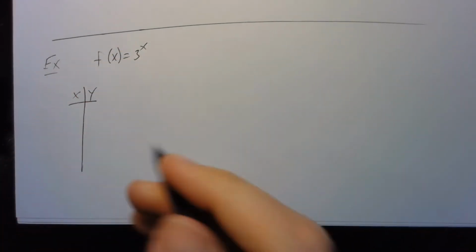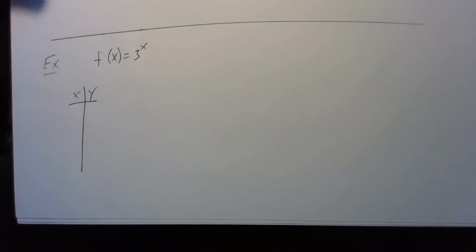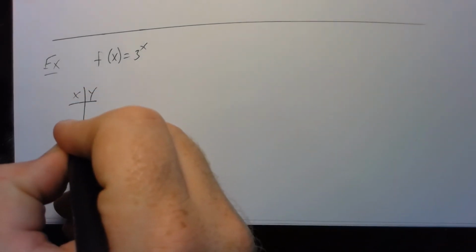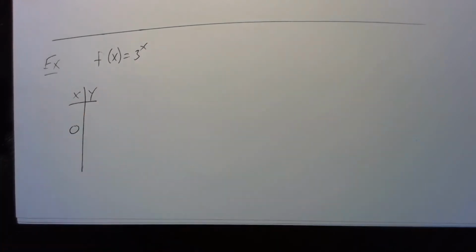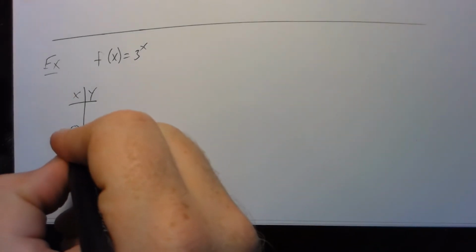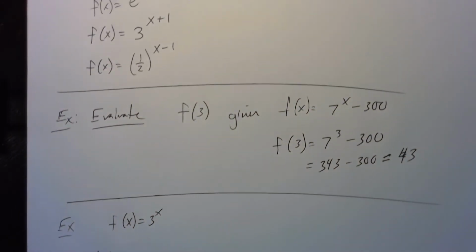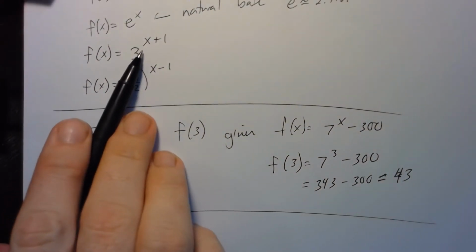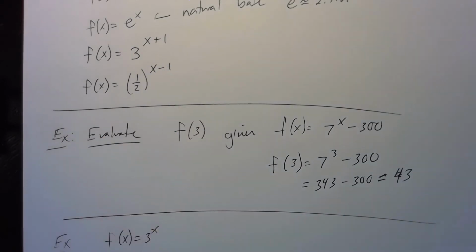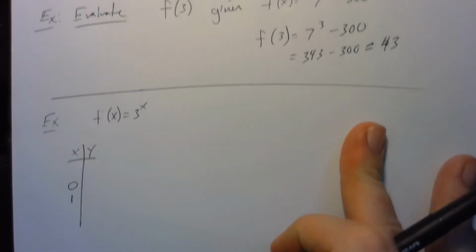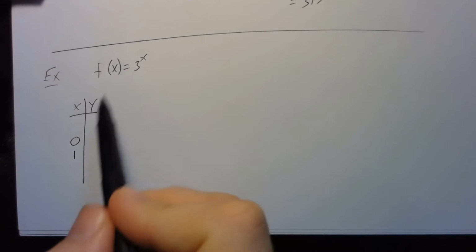I'm going to start with the two most prominent values you're always going to try and identify. Those values are plugging in 0 specifically for the exponent, and plugging in 1 specifically for the exponent. And when I say that, what I mean is even in these more complicated examples up here, you want the exponent to end up being 0. So what x value would I have to plug in to get back 0 for the exponent? And the same goes for what x value would I have to plug in to get back 1 for the exponent. Those are the values that I really want to play with for this example.